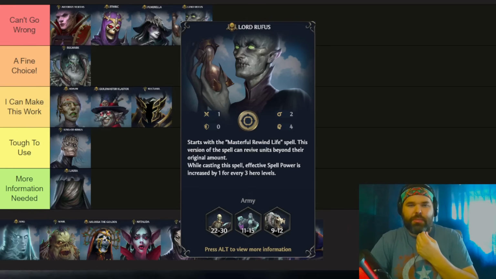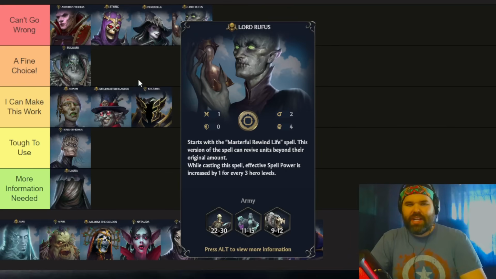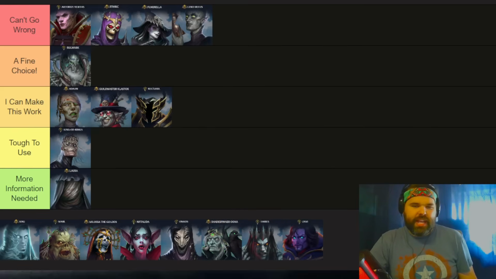You can be unkillable. This is the Thant from Heroes of Might and Magic 3 in some ways with the Animate Dead. Lord Rufus, for now, I'm putting you in the can't go wrong tier, although I do recognize that in the late game scenario, I think I'd rather have Bulwark, but fun does matter as well. Fun also matters as far as which heroes we take.